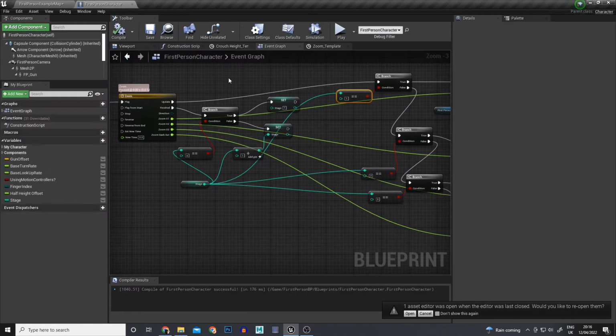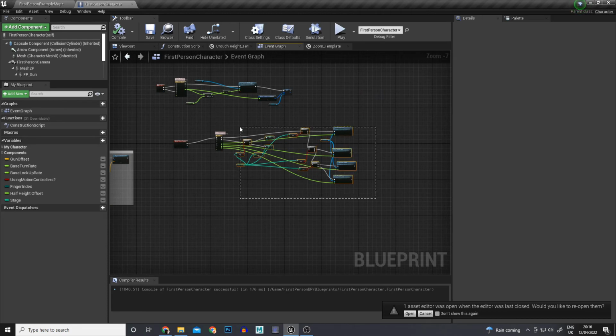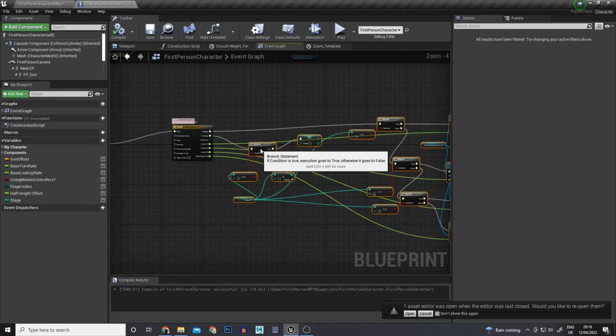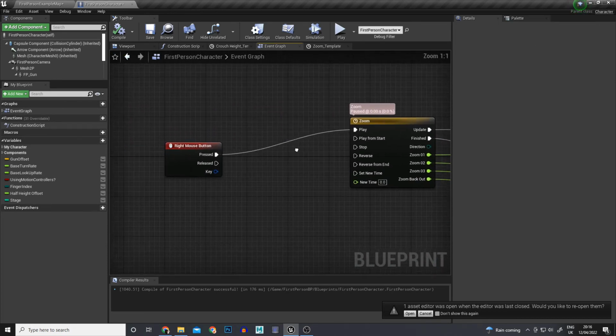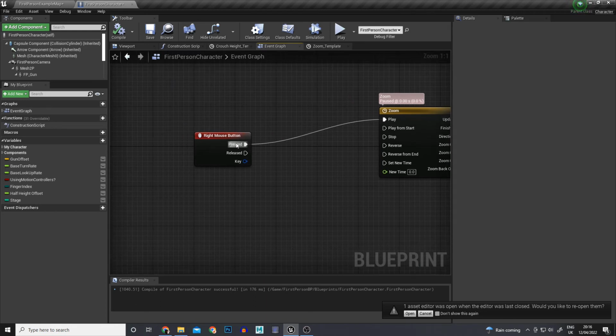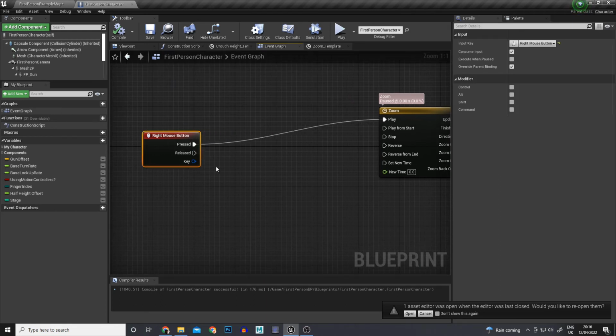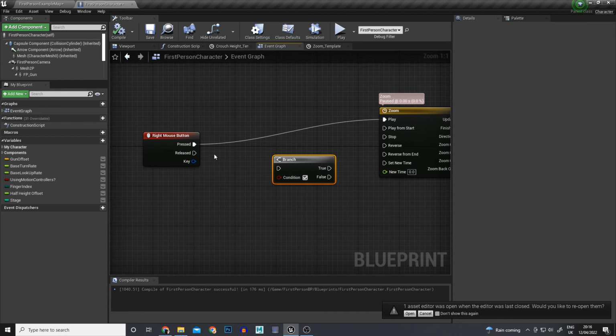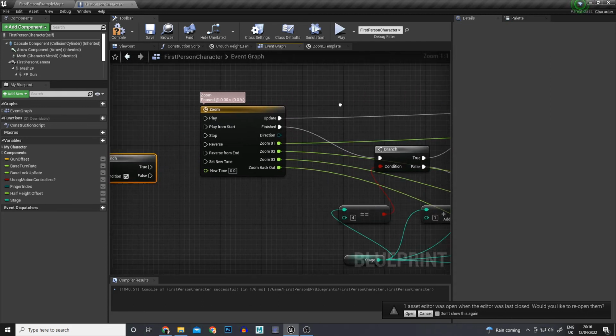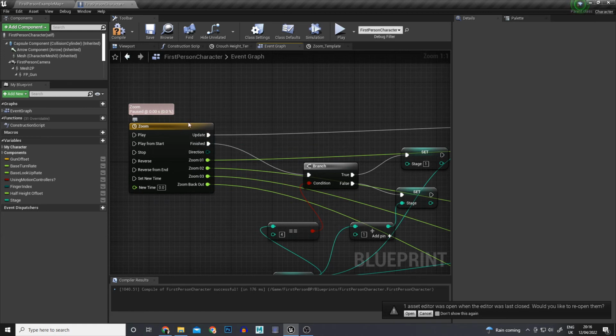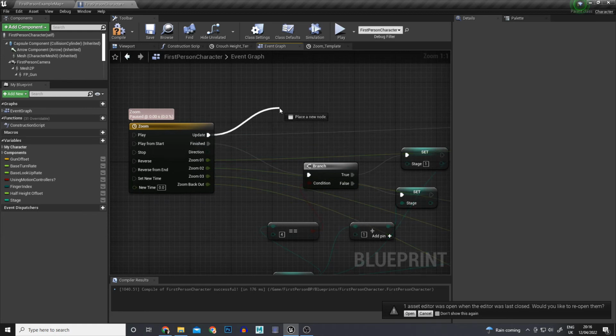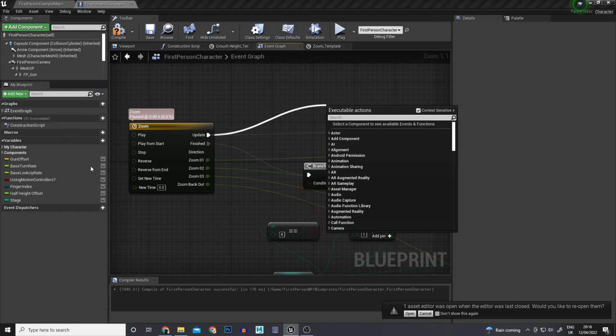So what we can do as well to stop any jumpiness, we can make sure we play from the start, but we can also use a branch again and check if we're currently zooming. So once the timeline starts to play a track, then we're going to be in zooming mode.